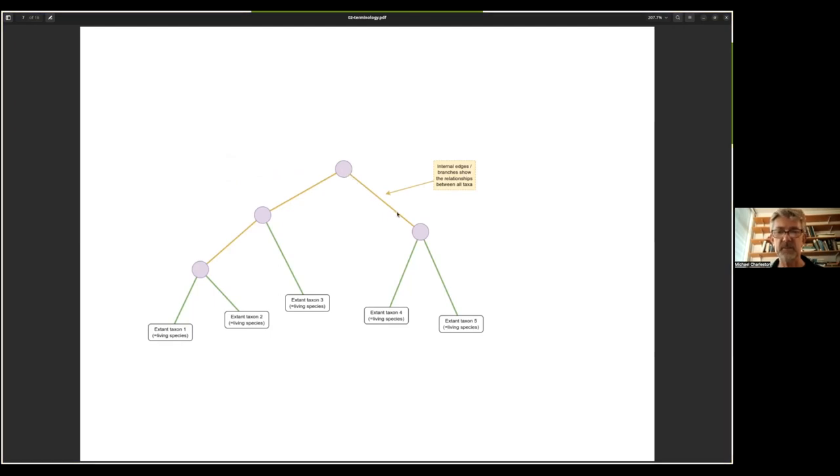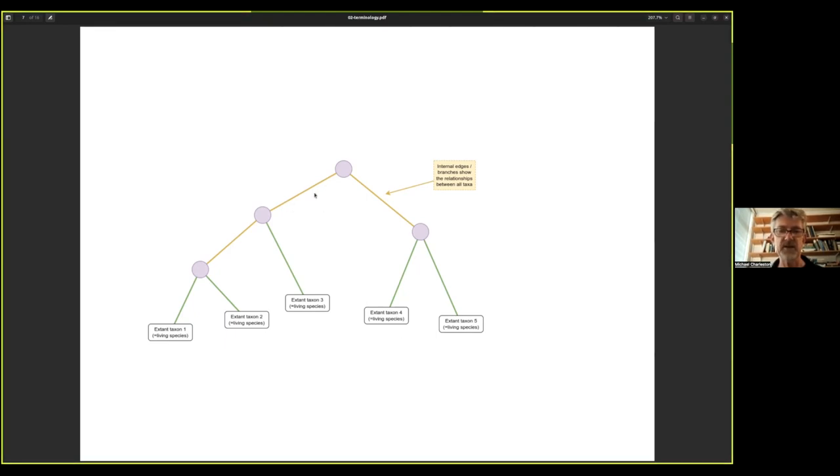And so an internal branch, this one labeled dirty yellow, as the other two, these define the relationships between the groups of taxa. And so that branch there tells us, and the position of the root tells us, that according to this phylogeny, these two extant taxa, taxon 4 and 5, are each other's closest relatives with respect to the rest of the taxa in this set. It doesn't mean to say that there aren't any other close relatives in this, what's called a subtree in this group, but of the taxa present here, these are each other's closest relatives.